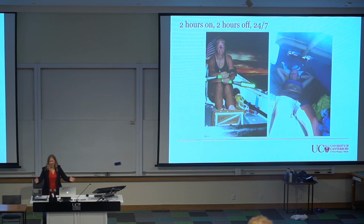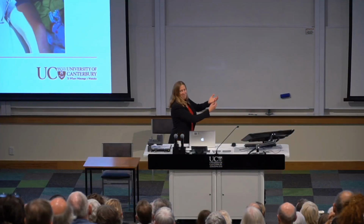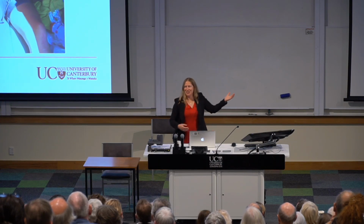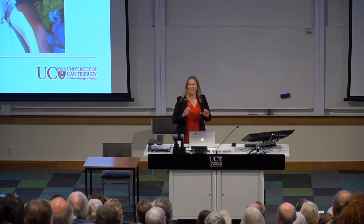As I'm rowing along, putting my oars into the water and taking them out, I sort of looked into the water and I could not believe what I was seeing, because it should be dark. It's getting dark. And I lift my oars out of the water and it was like diamonds dripping off my oars. So we rowed through phosphorescence for about 20 minutes, and it was just the most magical thing.